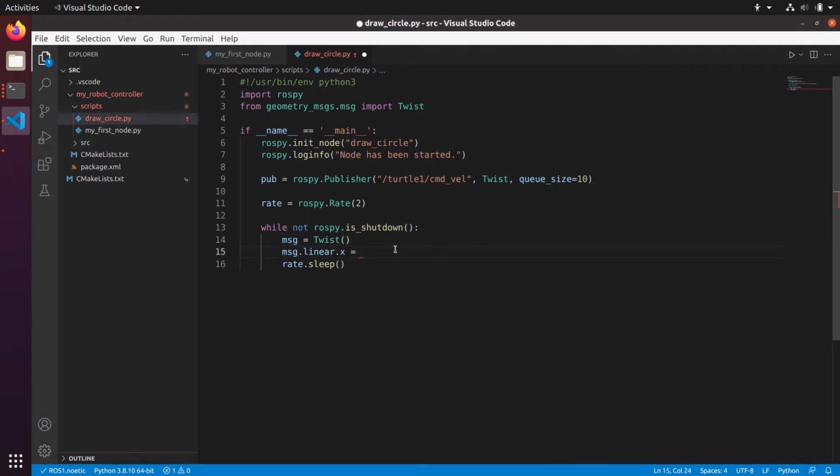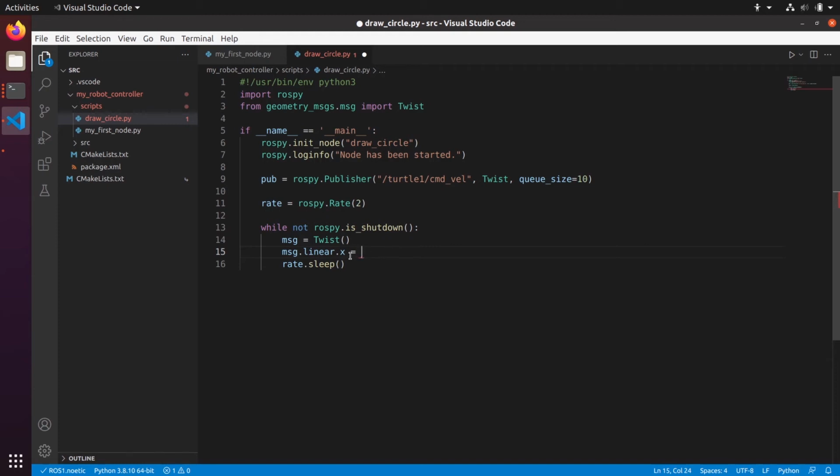And now, if you want the turtle to make a circle, this is actually very easy. You just need to give two commands to the turtle. You just need to say to the turtle, go straight, and also turn to the left or turn to the right. And if you keep the same command all the time, it's just gonna make a circle. Okay, so just trust me on that. You're gonna see it's very easy.